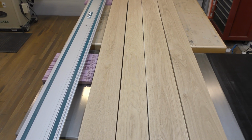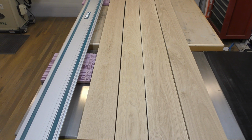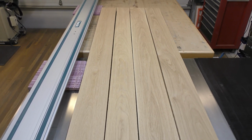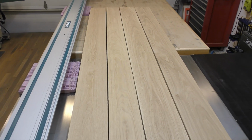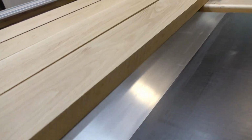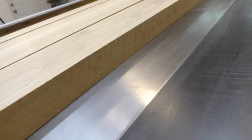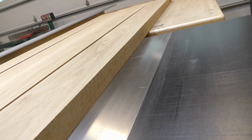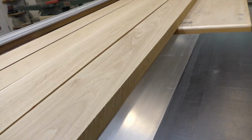And here are the boards out of the planer. They've all been surfaced and dimensioned to the same thickness. So now all the edges are still extremely rough, as you can see. They have heavy saw marks from the sawmill, and they're not perfectly straight.